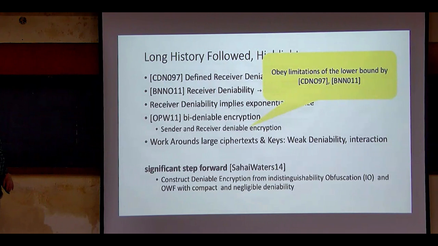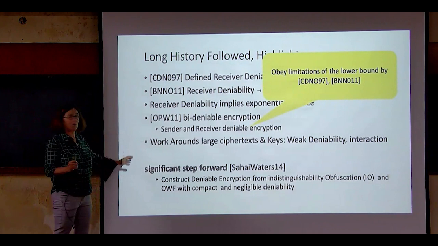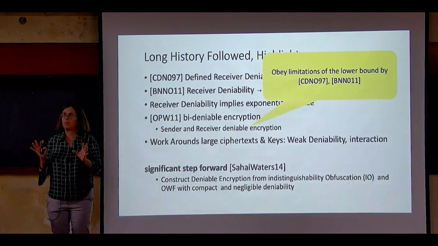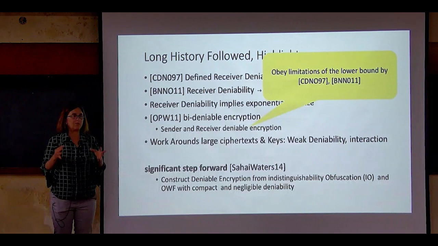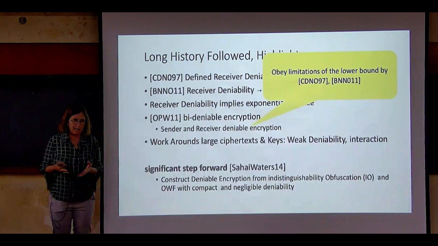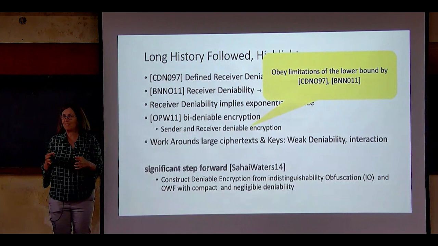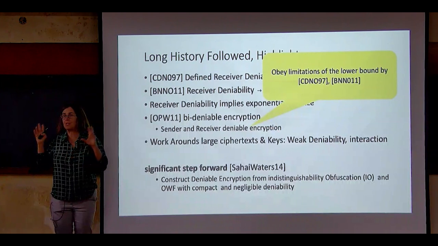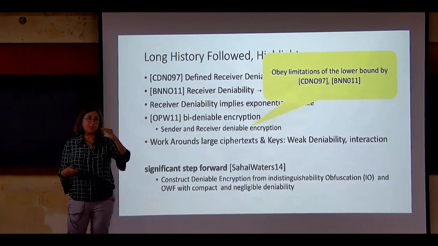A significant step forward was in 2014. This result by Amit Sahai and Brent Waters, where they showed this result that some of the cryptographers here know, that there's something called IO obfuscation, some way of program obfuscation, where they showed that if you have such program obfuscation, then you could do deniability, achieving both compactness and deniability and everything else you want. Problem is that this IO obfuscation is a very heavy tool, a heavy hammer. At the time, it was just a conjectured thing. They had some sort of a blueprint of how to get it. These days, there are already concrete assumptions that if you put all of them together and you believe them, you could build such IO.